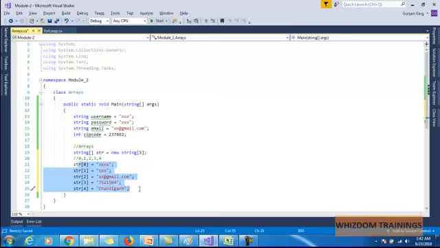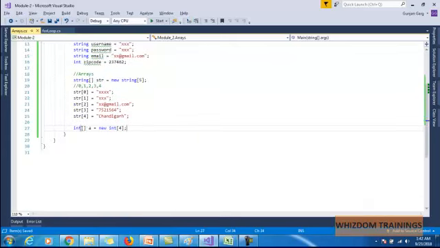Now here there is a drawback of arrays as well. If the array is of the type string, then you have to give the maximum capacity of the array. And if the array is of type integer, then you have to give the number of integers that the integer array can hold. Say suppose I want to initialize my integer array. In that case as well you have to specify the size of the array. That means this integer array can have 4 elements inside it.